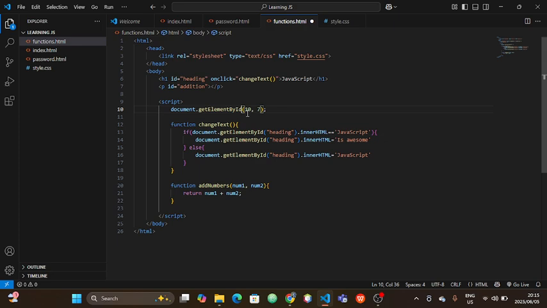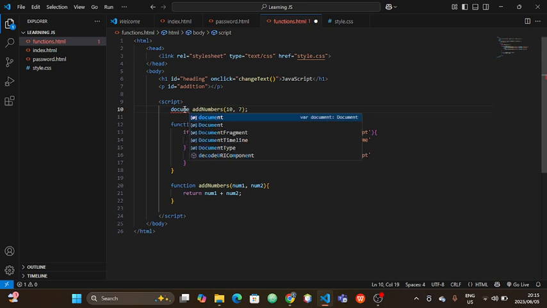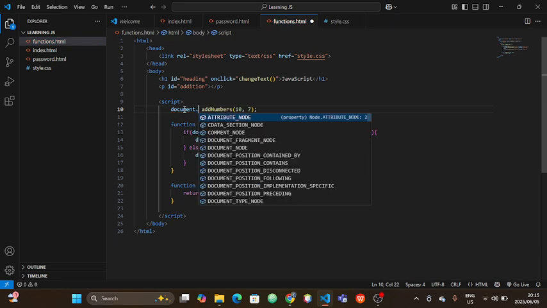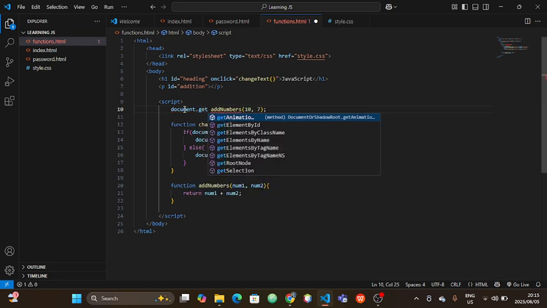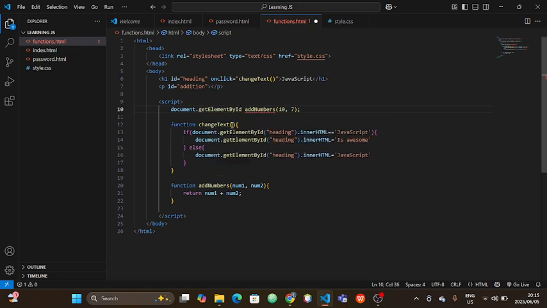Wait, what happened? Okay, Control Z. Let's just give it a space. Document full stop getElementById. This is what we want.